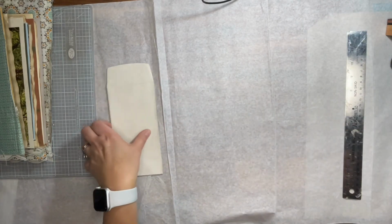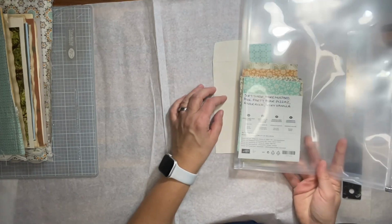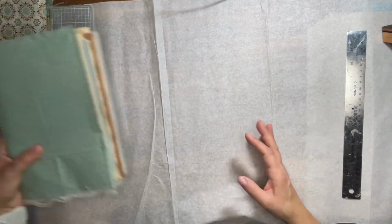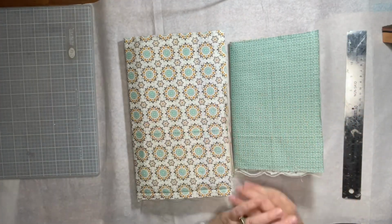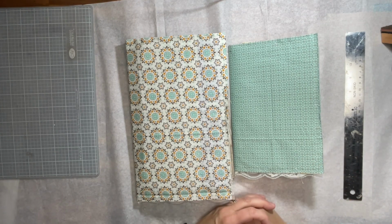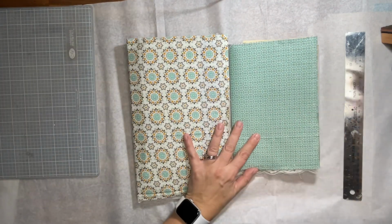We will also probably decorate a few other elements with the paper that I have to add into the journals as well. So this is just a quick short video today. I'm sorry I didn't have enough time to make a longer one, but we will come back. I just wanted to show you that I am making progress on this. Like I said in the first one, I am not the fastest crafter. I have to squeeze it in when I can. So we'll come back and we'll finish this journal and this one together on camera.